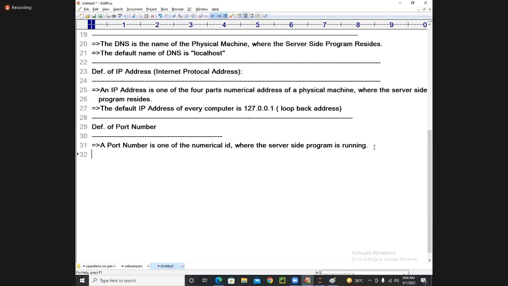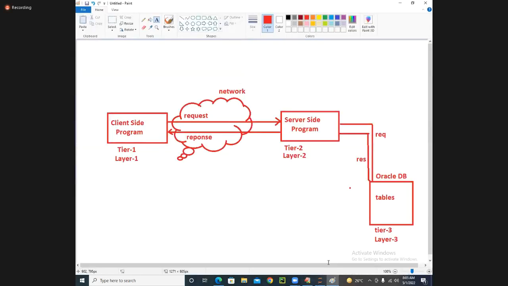Ultimately, I am asking a question. If I want to contact the server side program, how many parameters do we have to pass? Think and tell me. Don't tell immediately. To connect to the server, how many parameters do I have to pass? Carefully tell me. Everybody must say this answer. How many things are required to connect to the server? The diagram I also showed, students.